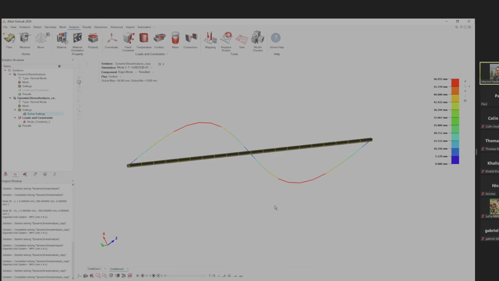I really love Altair products. I never worked with them myself, but from the first time I saw how the meshing worked, it was very, very impressive. And later on, I think the last time, it was Eric who gave us a presentation. Yeah, I believe it was Eric. It's amazing that the solver does many other things in one shot.